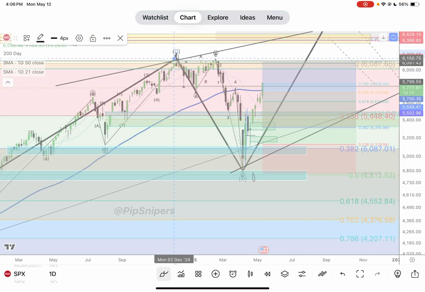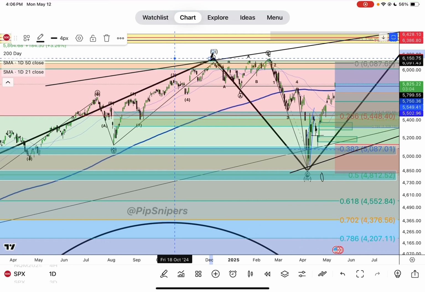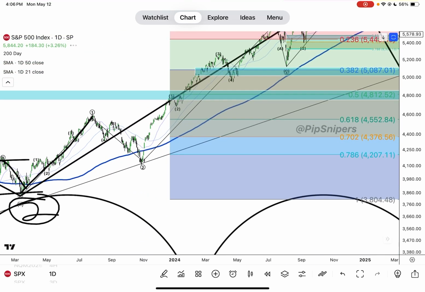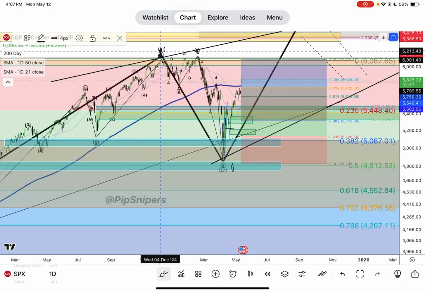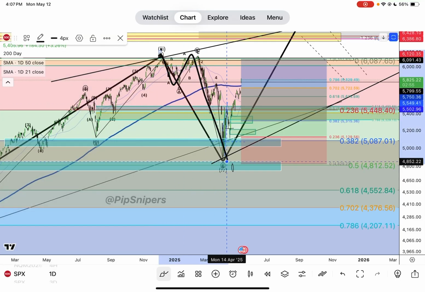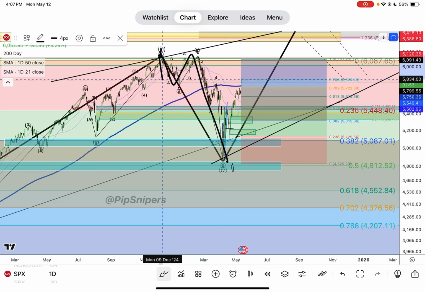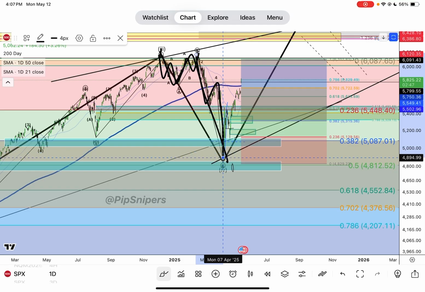We'll drop down to the daily time frame here just so you guys can see the wave count a little better. And then we had an ABC down here, right? With an extension within the fifth wave. So a three down in your A, 3 up in your B, and then a 5-wave move to the downside within your C.